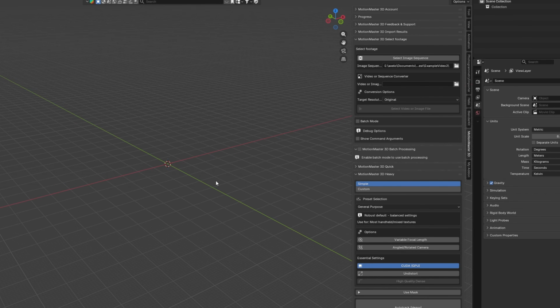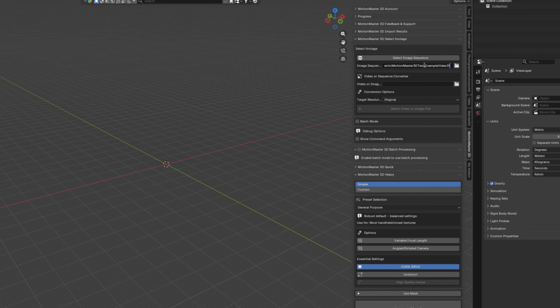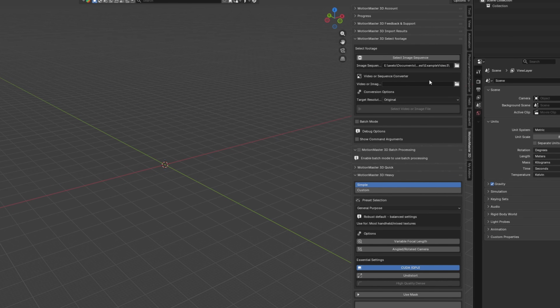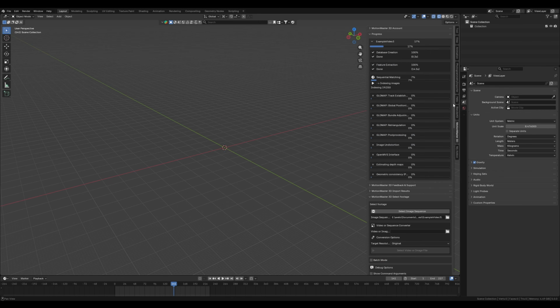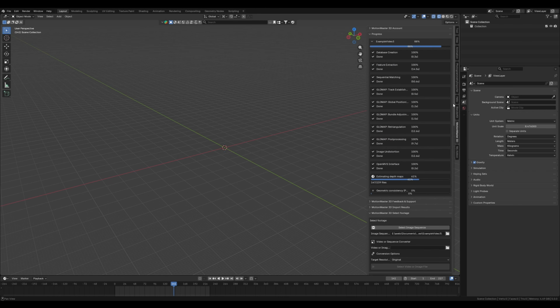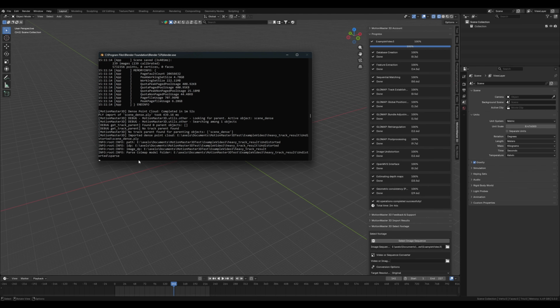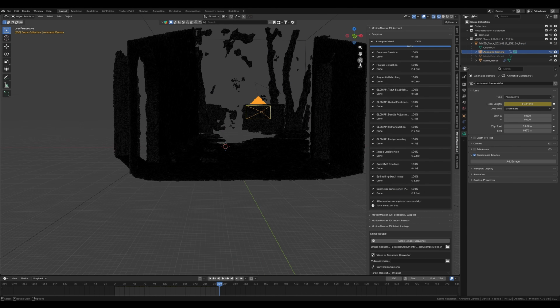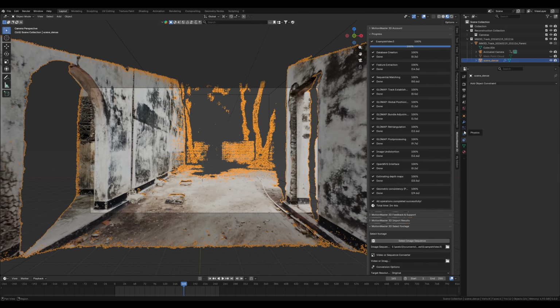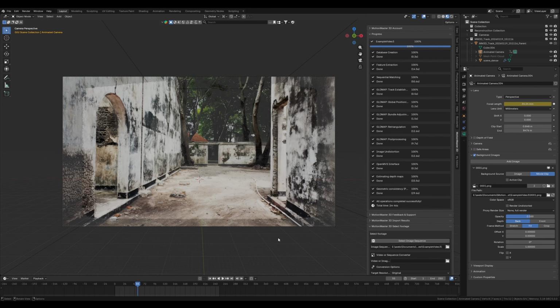Now we can switch footage again, and this time use the heavy tracker with the undistort and dense point cloud features enabled. I will be using this footage. It took around 3 minutes and 30 seconds to process, and now we have a perfectly tracked scene with colored points that seamlessly integrate with the background.